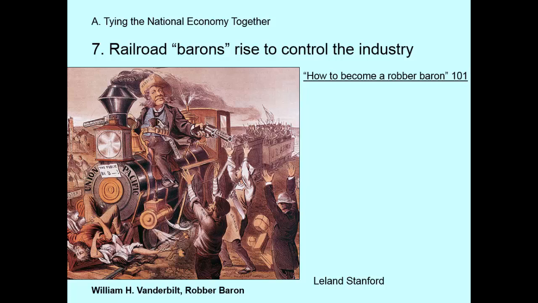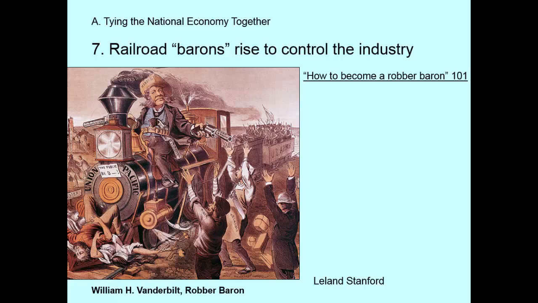And then on the West Coast, we're going to have another railroad magnate, another railroad capitalist who controls a lot of the roads on the West Coast, and his name is Leland Stanford. Famous because later on he will give a huge endowment to create a university, Stanford University. Same with Vanderbilt on the East Coast. And so we see these railroad men who have lots of power, and they control all the railroad industry, and so we're going to call them railroad barons, or sometimes called robber barons.